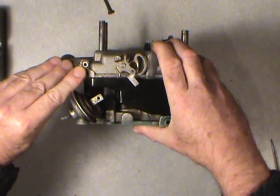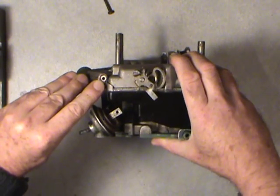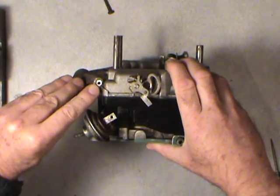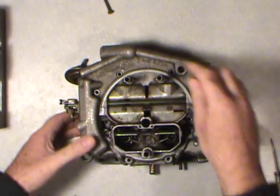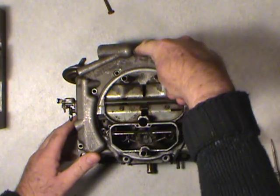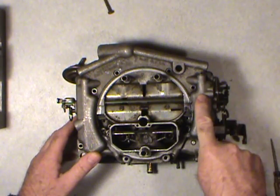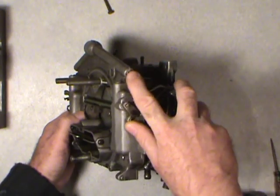There's another thing I can mention. A lot of the rebuild kits will supply what they call Welch plugs. There's a little aluminum plug in the end of this passageway here. Your fuel actually comes in through where I took the inlet nut off from the fuel line. It travels along here. One way it goes into the float bowl past the needle and seat, and this way it goes here. There's another Welch plug on the other end here as well.